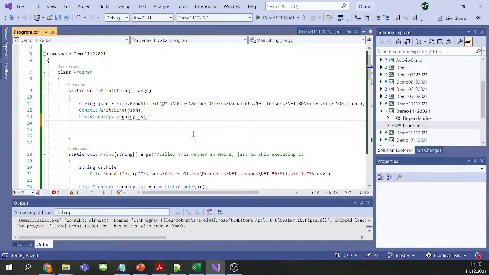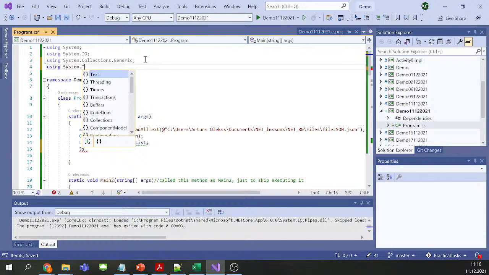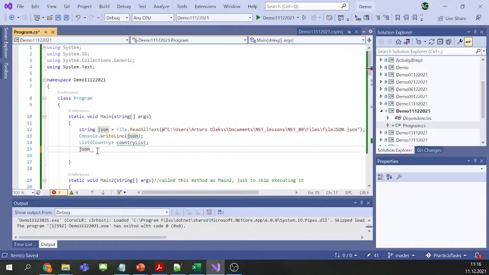Then what I will do is use JSON convert, and I think it comes from the System.Text namespace. No, it is not. One moment, JSON convert. Let me double check where it comes from.